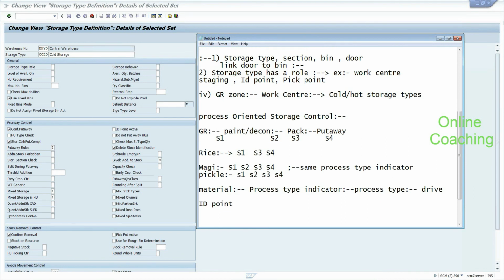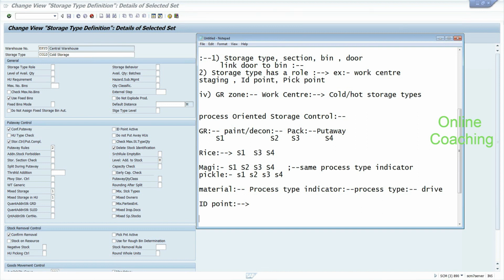Identification point. It's a storage type where we can put labels, or we can separate the handling unit. Exactly. Suppose I'm having one big storage type. What will be the goods coming into my warehouse? They always have to go through a scale where they are weighed, or go through a check, or a contour where it finds whether it fits the box or not.